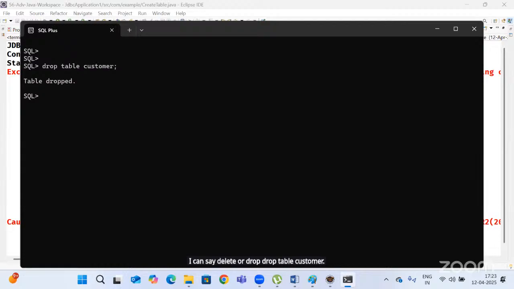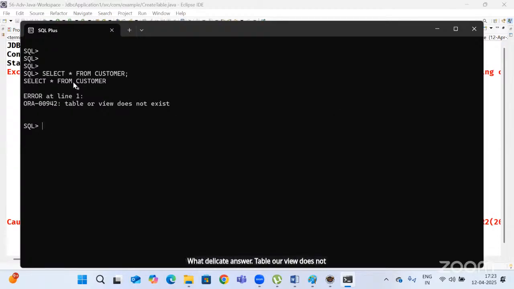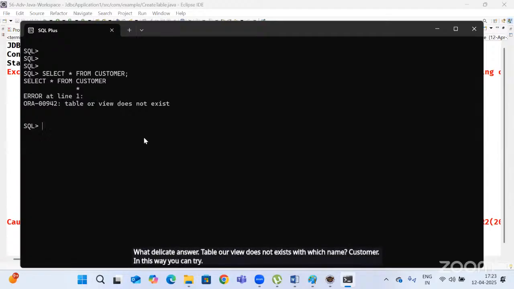Now the table is dropped. I don't have a table called customer now. Right? If you want to check once, select star from customer. What will you get as the answer? Table or view does not exist. With which name? Customer. In this way you can try. So I don't have customer now.